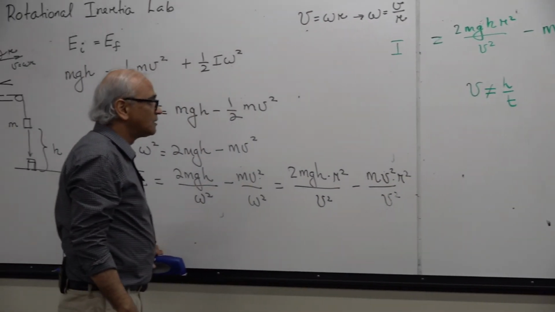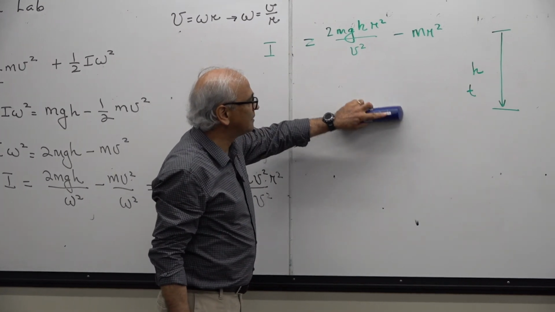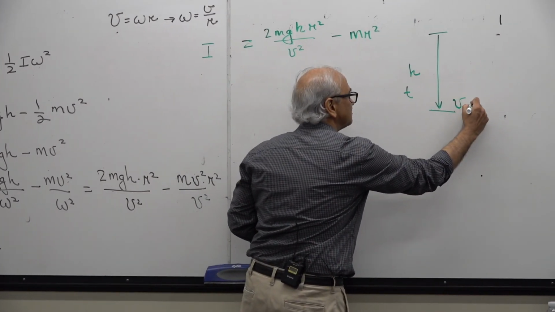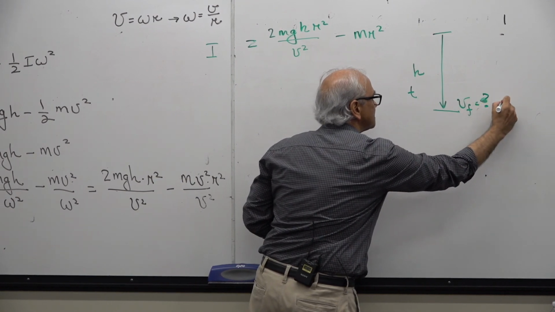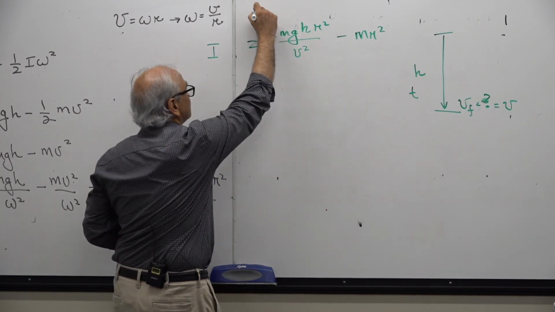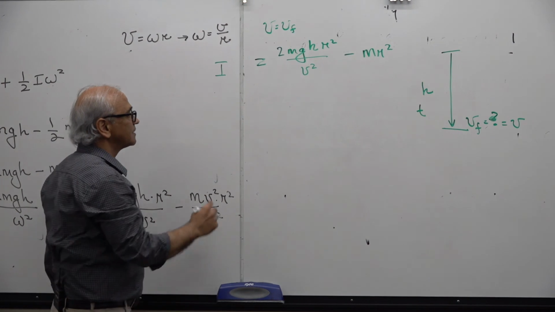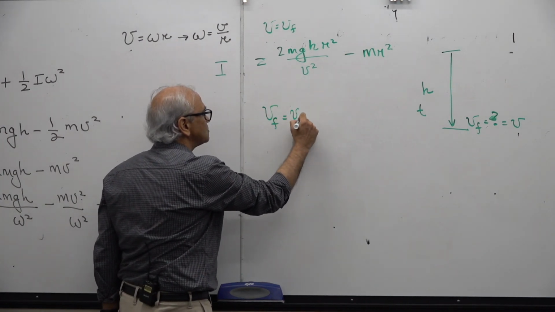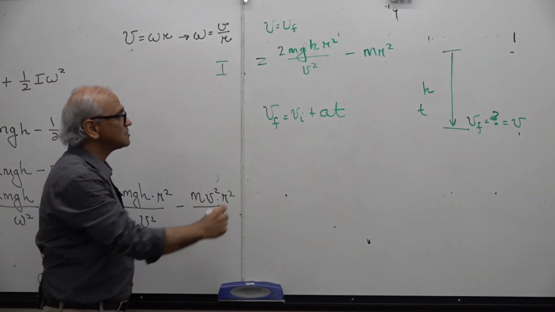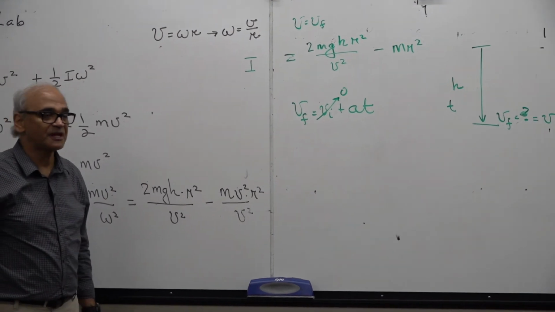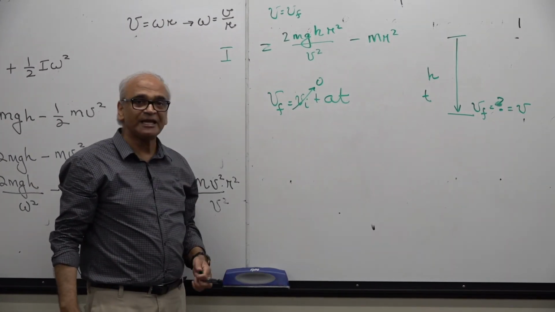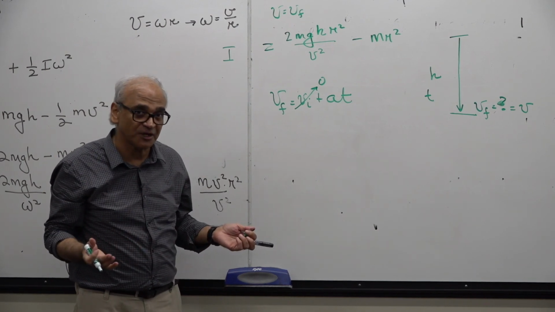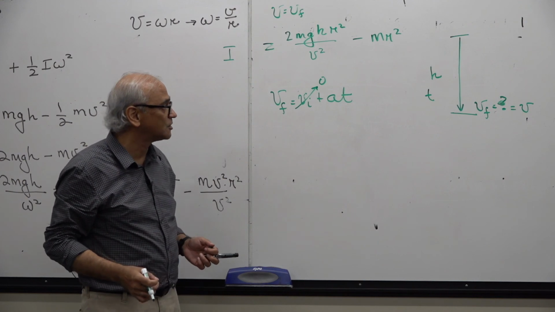Let me see if I can use kinematic equations to get the right relationship. So I know the height, I know the time. What is my final velocity? That's my question. What's my final velocity, which is simply v? This v is my final velocity. What is that? Well, let me use some kinematic equations. One of the kinematic equations is v final equals vi plus at. What's my vi? My vi is 0 because the object started from rest. What's my a? I don't know what the acceleration is. It's connected to a string, and I have no idea. Acceleration is not 9.8, by the way, because it's connected to a string, connected to a bigger object at the top. I know my t.